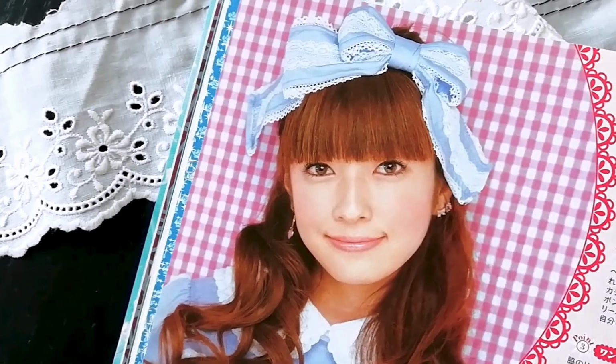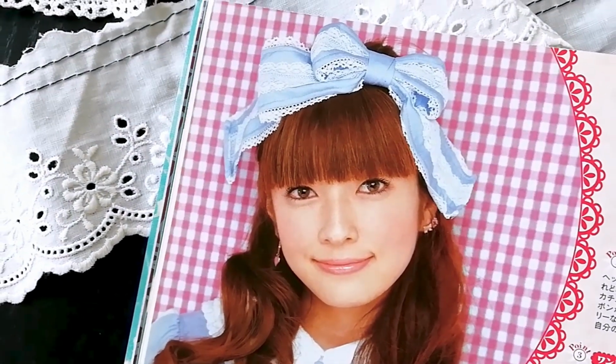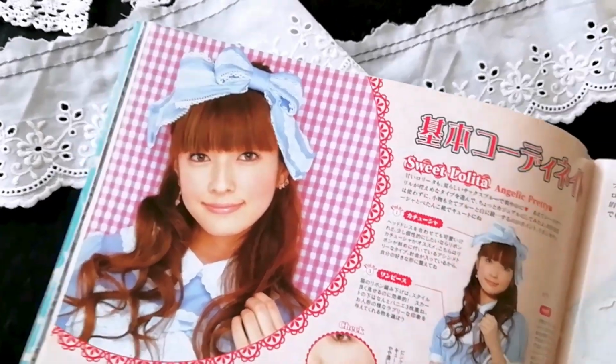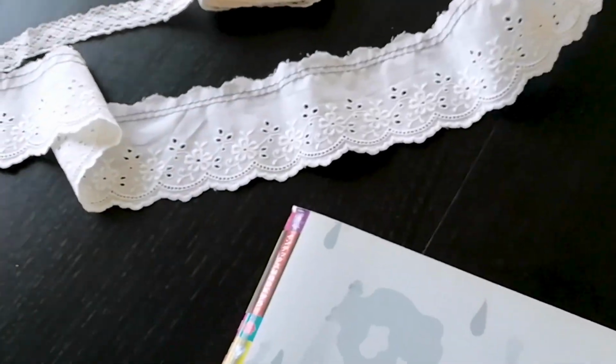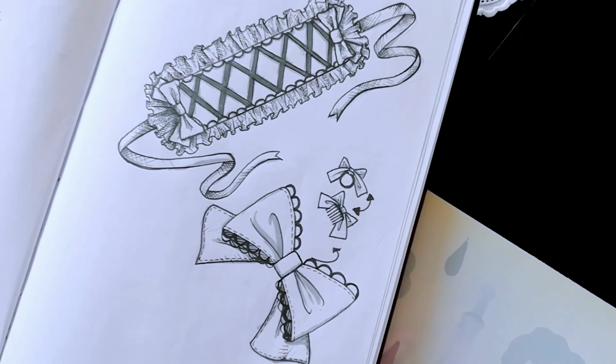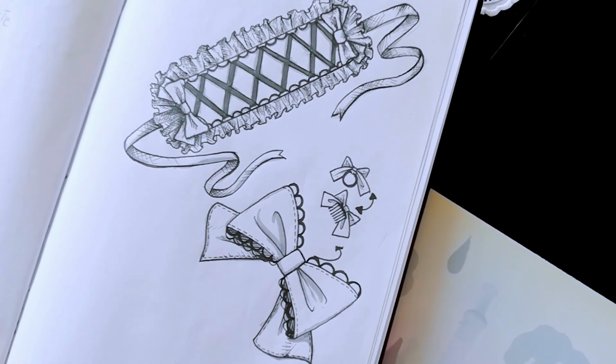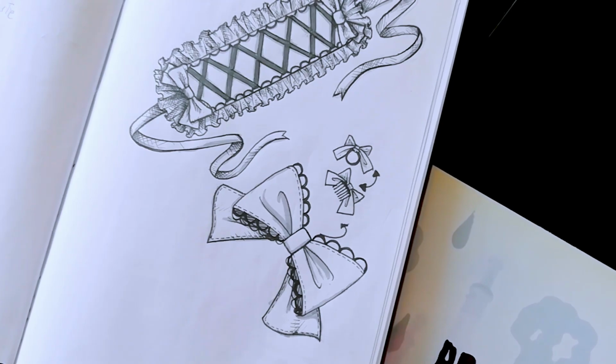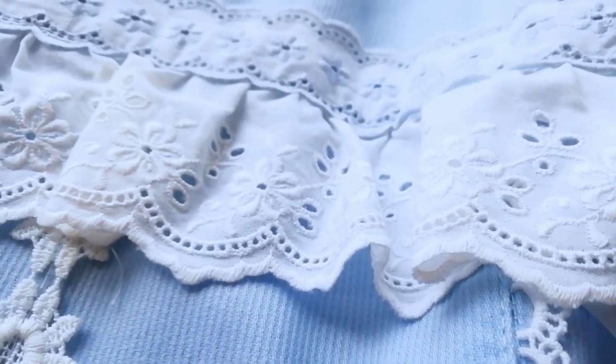In the magazine, they show this one, and it's cute, but I want something else. So, some time ago I made some sketches. An old school headdress and some bows to put on my hair, and I think I'm gonna go with this.